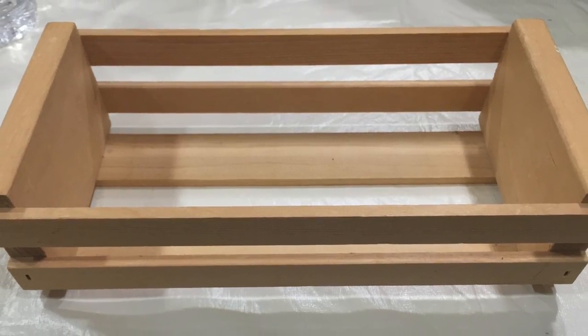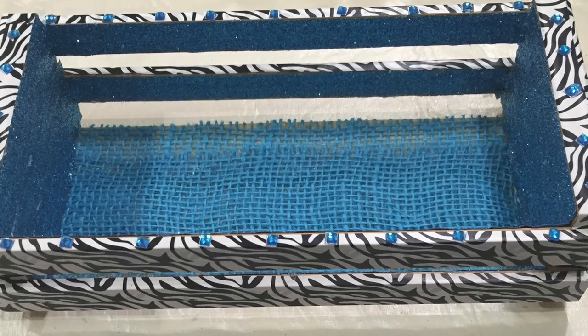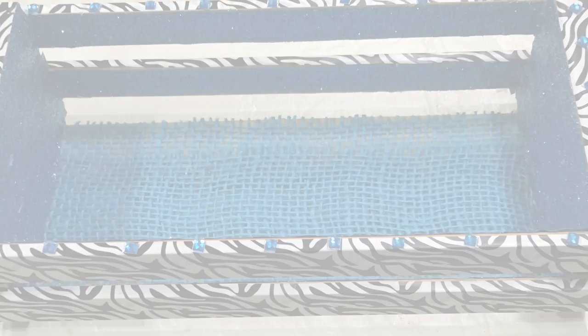Today I want to show you how to take an ordinary tray and turn it into something extraordinary. This little vanity tray is in honor of my grandmother, whom I lost on April 1st this year. This little box sat on her desk and contained all of her nail polish. In honor of the time she and I spent together doing manicures and in honor of Divine Design, this gift was given to me by the family.